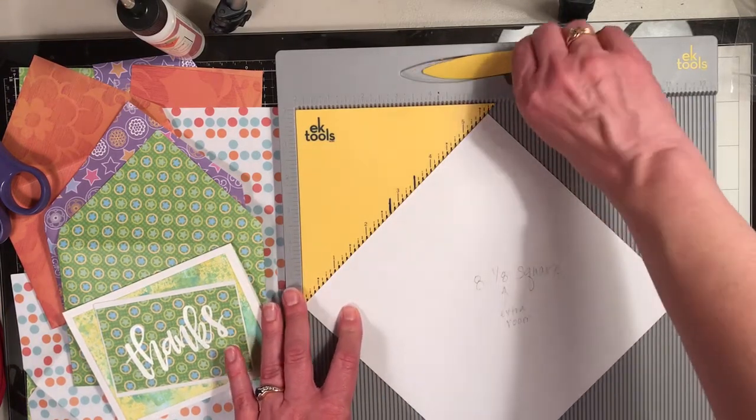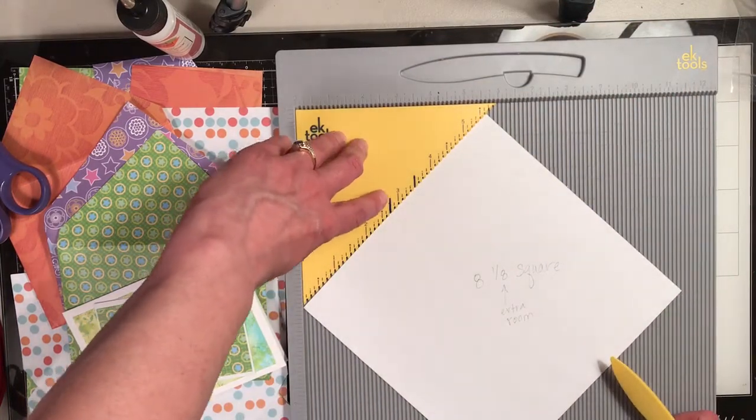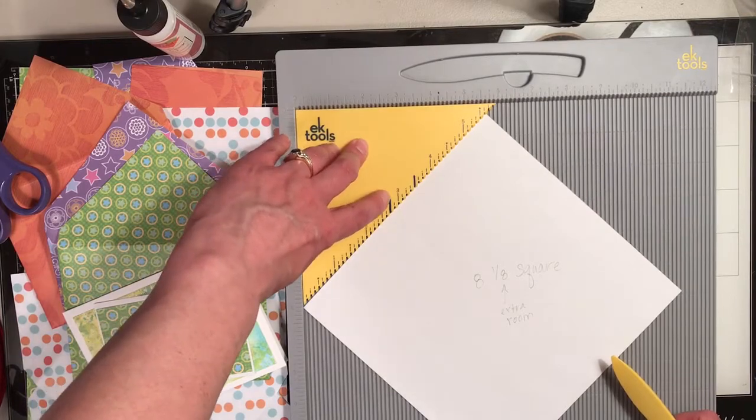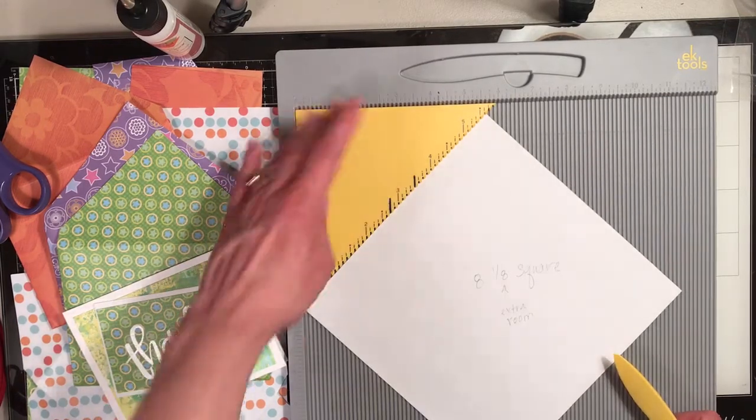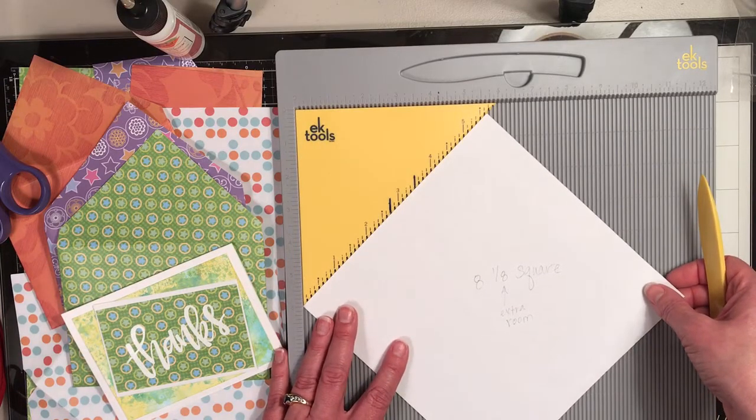And then since the last video, I took a Sharpie and made a mark at 2 3/4 and 3 1/2, just so that I don't have to stop and look at the instructions and I can find it.